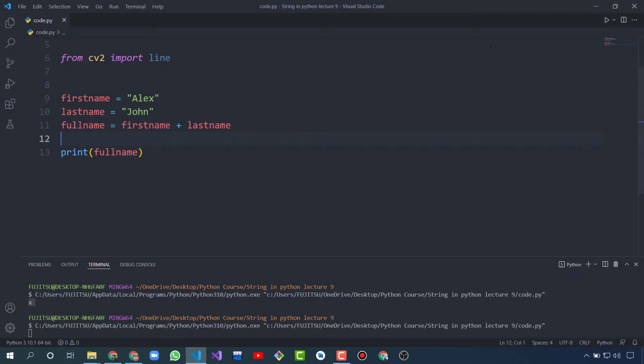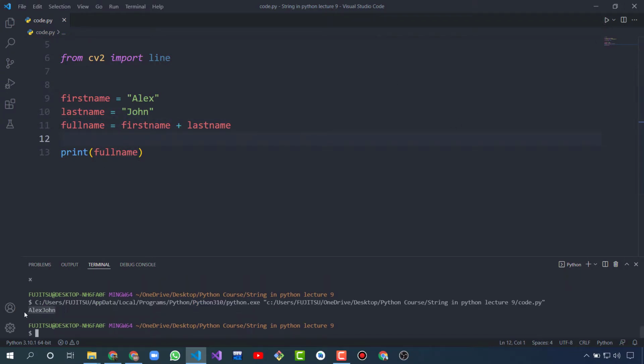So let's print this. So Alex and John is printing, but there is no space between Alex and John, so I have to give a space. And you can also concatenate or add a string with the variables.